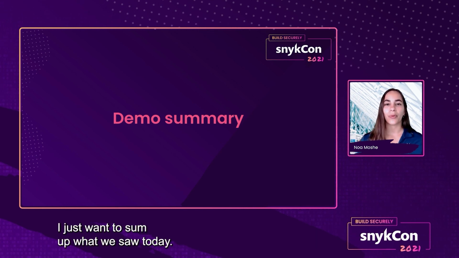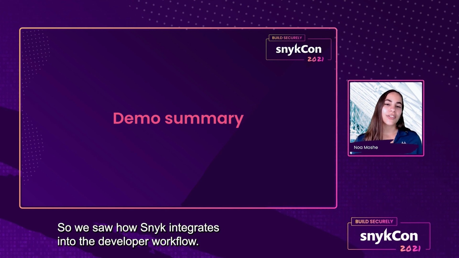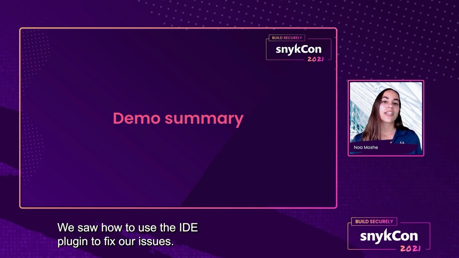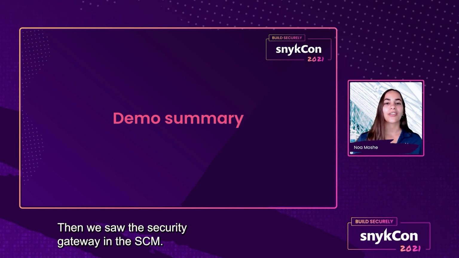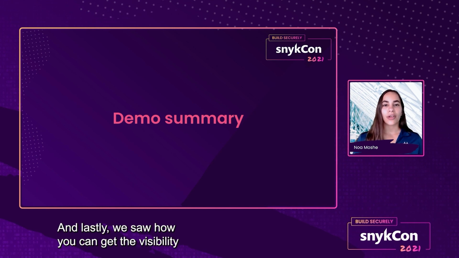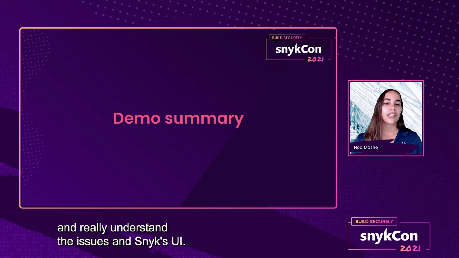So now that we know how to fix and get that inspiration, I just want to sum up what we saw today. So we saw how Snyk integrates into the developer workflow. We saw how to use the IDE plugin to fix our issues. Then we saw the security gateway in the SCM. And lastly, we saw how you can get the visibility and really understand the issues in Snyk's UI.